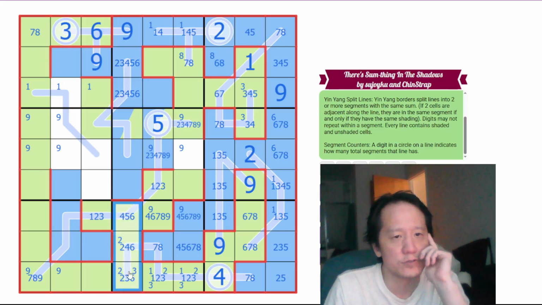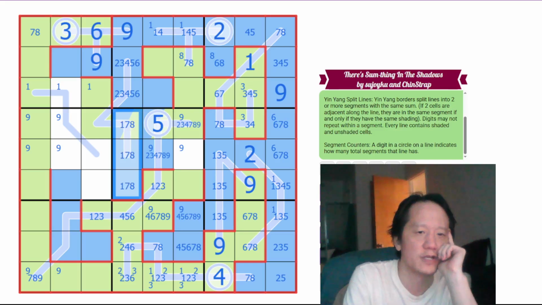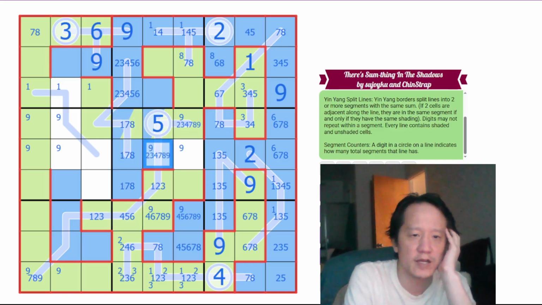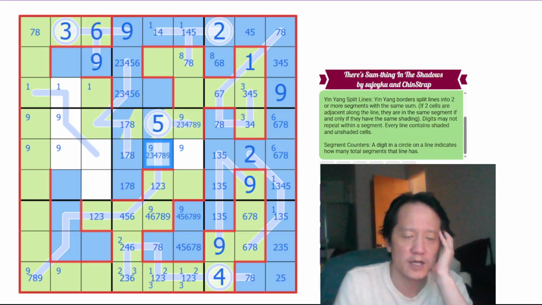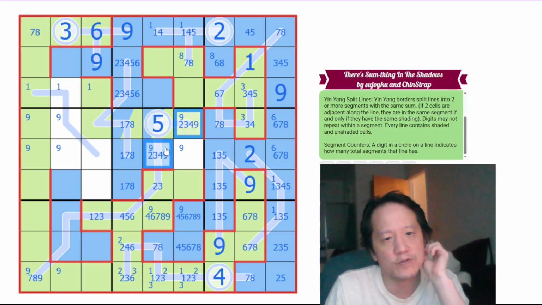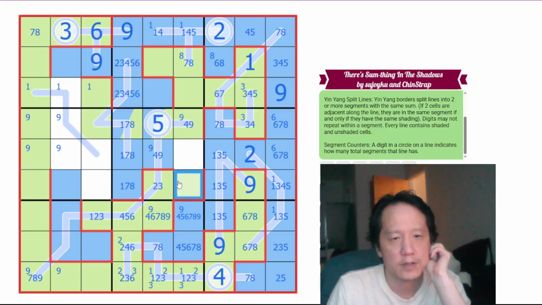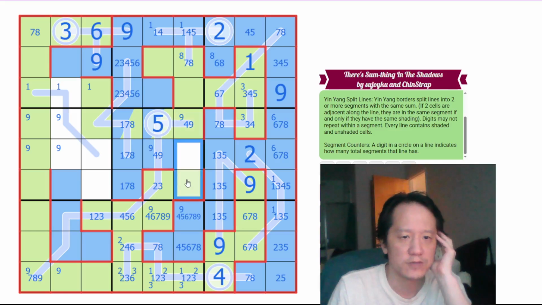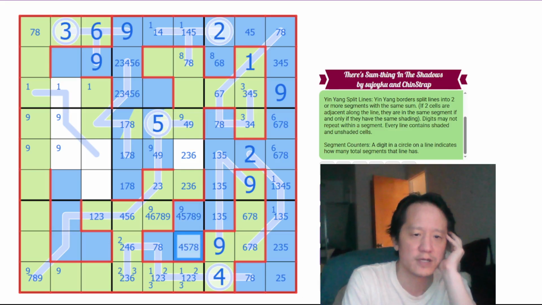These digits are 2 through 6, which means we have a 2 through 6 quintuplet in column 4. So the rest of the digits have to be 1, 7, and 8. That eliminates 1, 7, 8 in the rest of box 5. So this cannot be 7, 8. This can't be 7, 8. This can't be 1. Therefore, these two adding up together must be a 4, 9 pair. So this is a 4, 9 pair, which eliminates 4 and 9 in the rest of the column. So this is 2, 3, 6 in the rest of the box, which means 6 cannot be either of these.